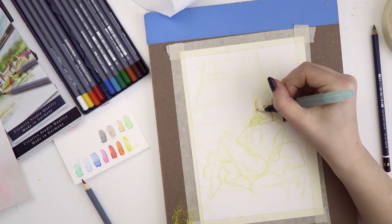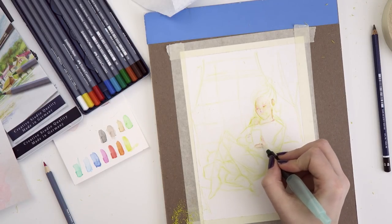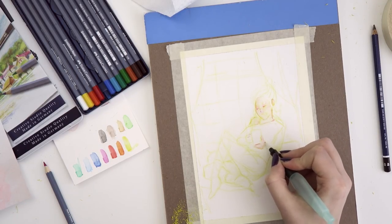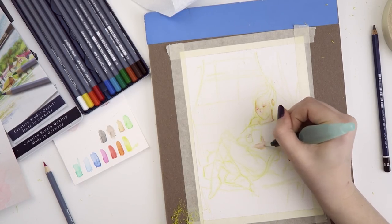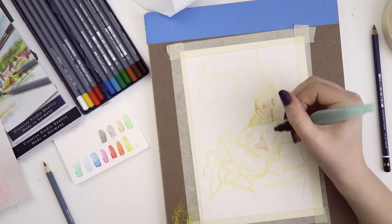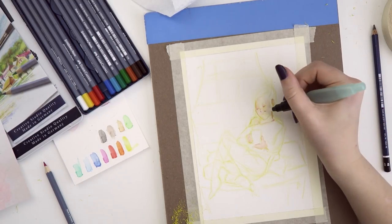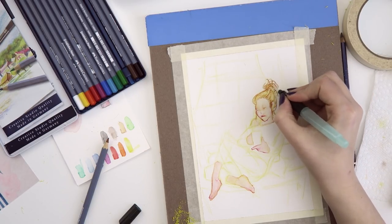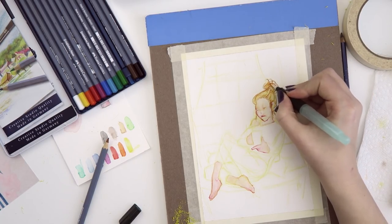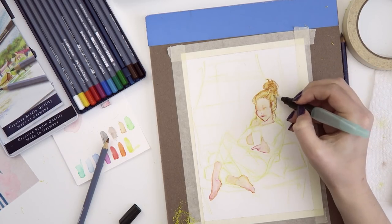We're getting a lot more color now. I don't want it to be too pink. If they had included a liner, I totally would have done that first, but part of the challenge is to only use the supplies they give you. I'm actually kind of liking this for the skin color — I think because it's mixing with the yellow pretty well. Now I'm trying not to smudge it too much with the hair because I want to maintain some of these lines — they sort of look like hairs, and I think that texture would really work very well.